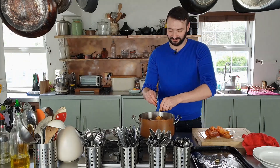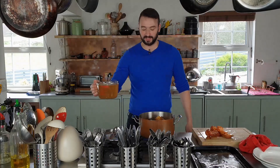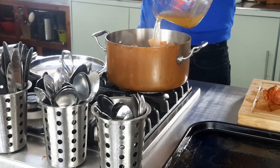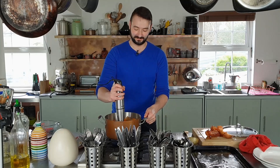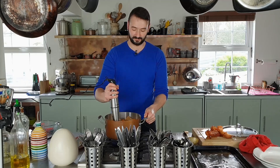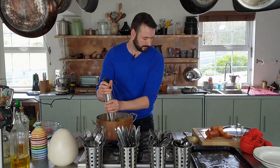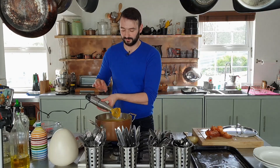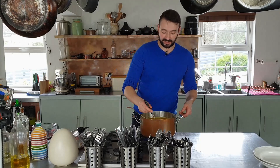So sweet. I have a litre of hot stock — pour that in. All I need to do now is blitz it. Use a blender or whatever. Okay, blend it up. Just bring this back up to a simmer, then I'm going to have a taste and check it for seasoning.